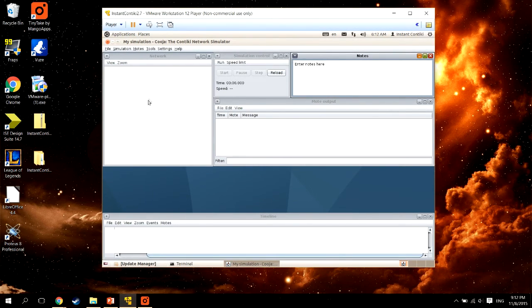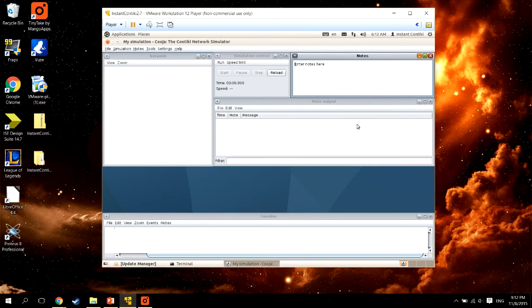The network window at the top left of the screen shows all the motes in the simulated network. It is empty now, since we have no motes in our simulation. The timeline window at the bottom of the screen shows all the communication events in the simulation over time. Very handy for understanding what goes on in the network.